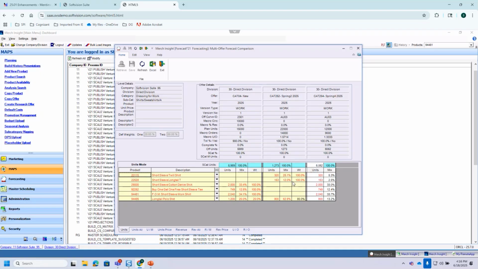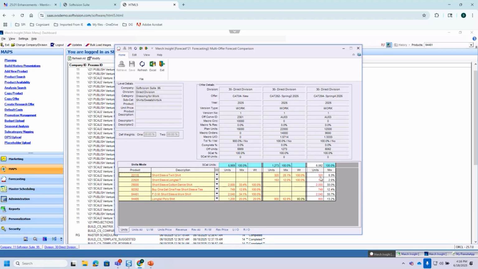The system will check and see what's already in the offer, add the new ones. If there was something already in the offer, you could see this item was already in the offer. It doesn't override it. It keeps it here. This does work at a SKU level. If for some reason this product had extra SKUs, it would add it. But if it's those same SKUs, it wouldn't. And so this is a great way to be able to just append.